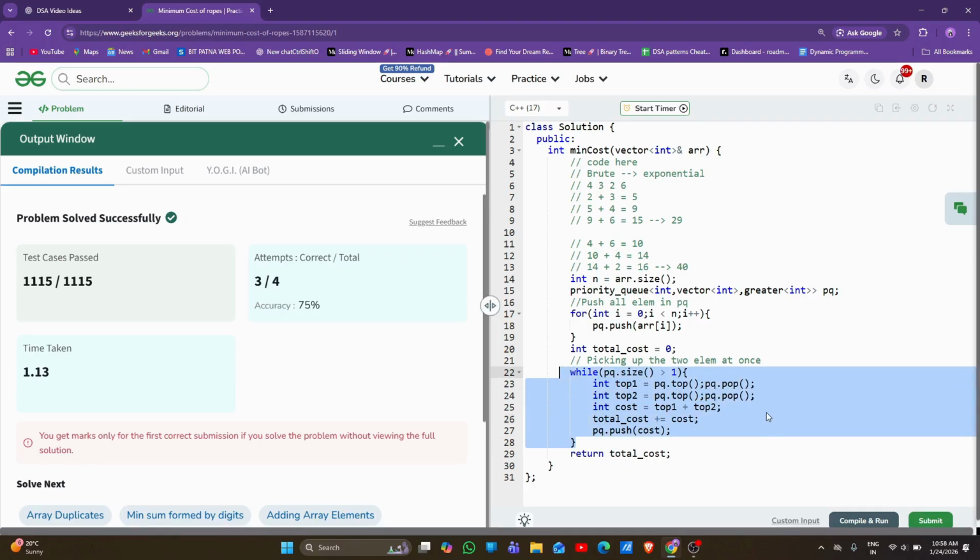So for n elements it will be n log k, so overall n log k complexity. And we have taken a priority queue, so that will be considered in space. So thank you.